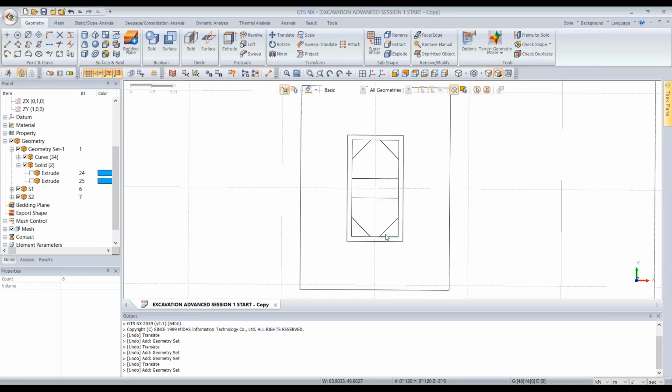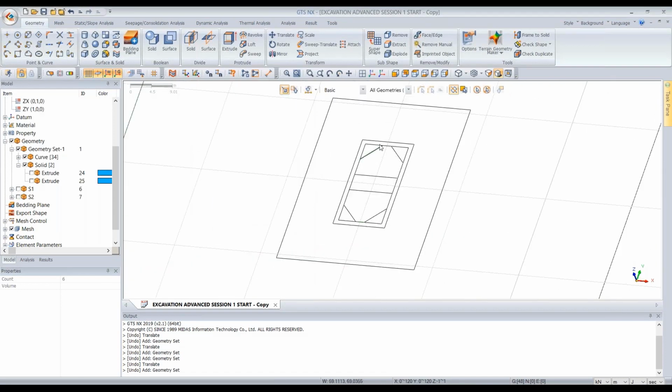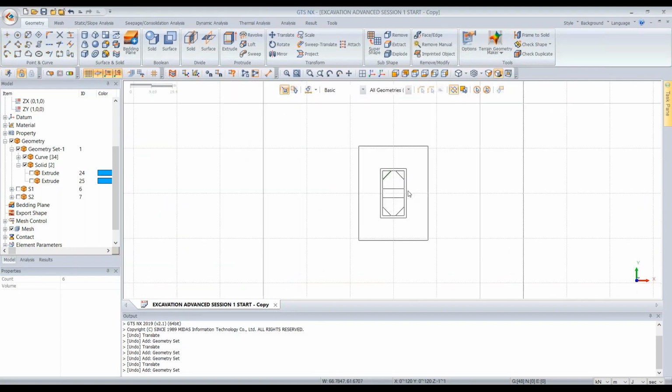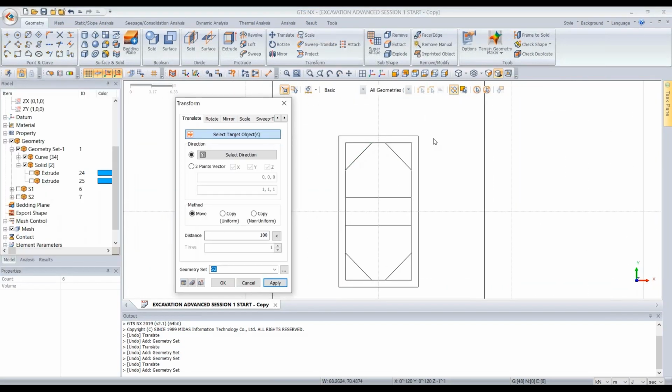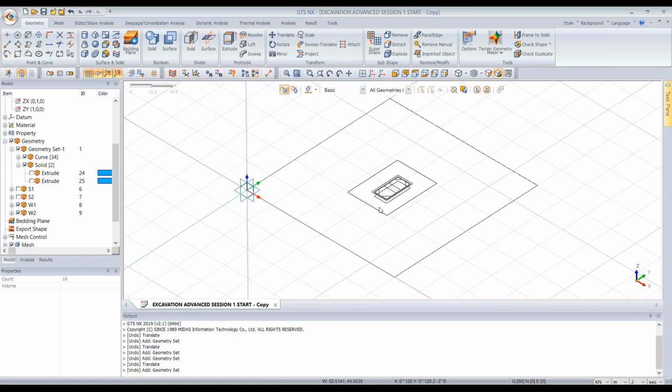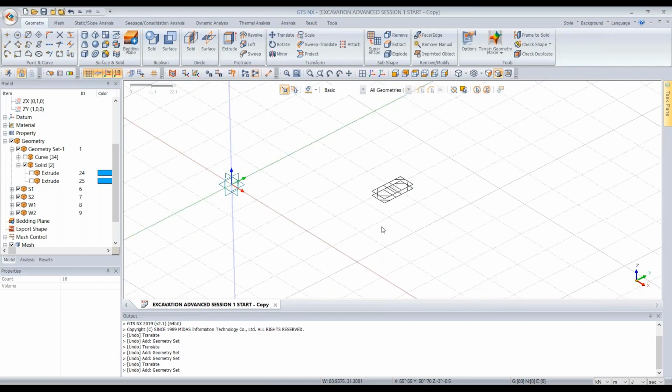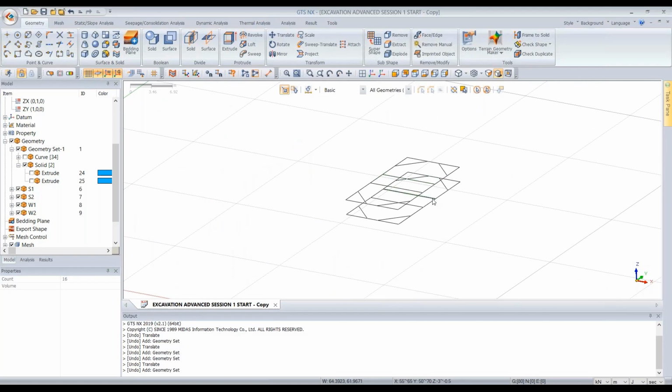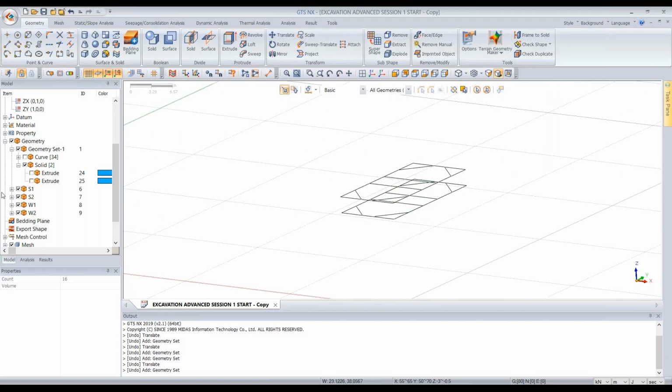Okay, and let me hide this one first. And I will copy the wale part as well. 2-point vector, Z direction, copy, minus 0.5. Okay, W1, apply, 3, W2. Okay. So when you show everything, it is a reinforcement for the excavation, first layer and second layer.